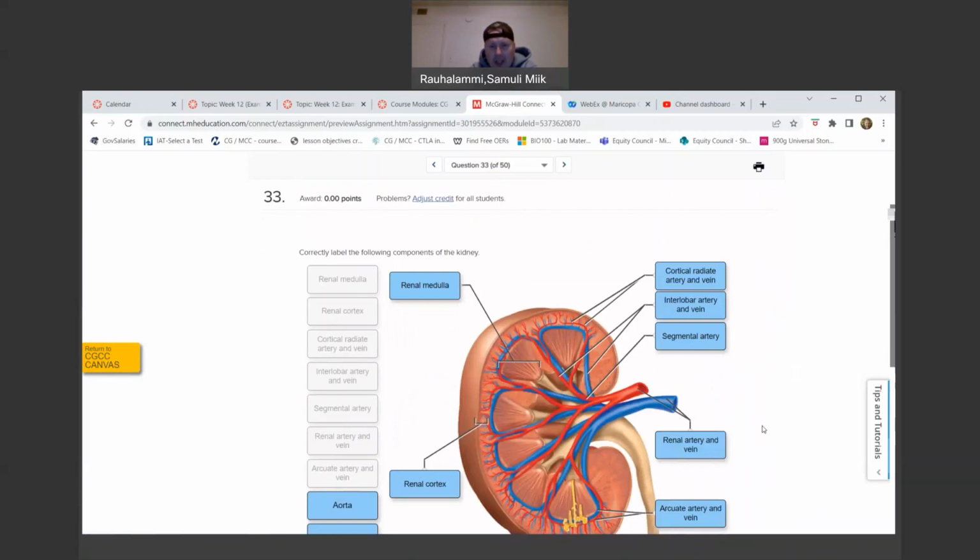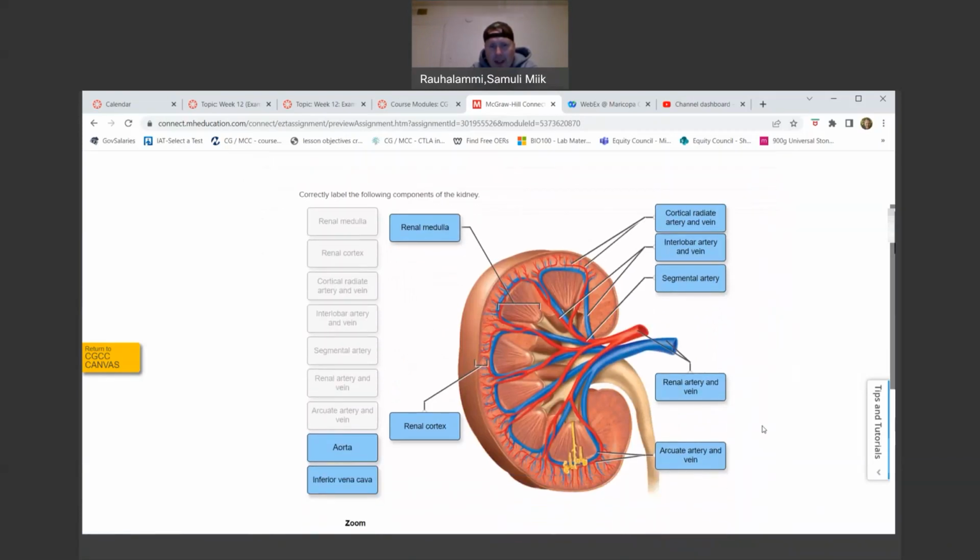Continuing onwards, we're seeing another nice diagram of the kidney. We're seeing the renal cortex, the superficial portion of the inner parts of the kidney, and renal medulla, the innermost parts of the kidney. We're seeing various vessels. Let's have a look at that. We're seeing the renal artery and vein entering from the medial aspect, from this concave aspect of the kidney. There's also going to be nerves. There's also going to be lymphatic vessels and so on.